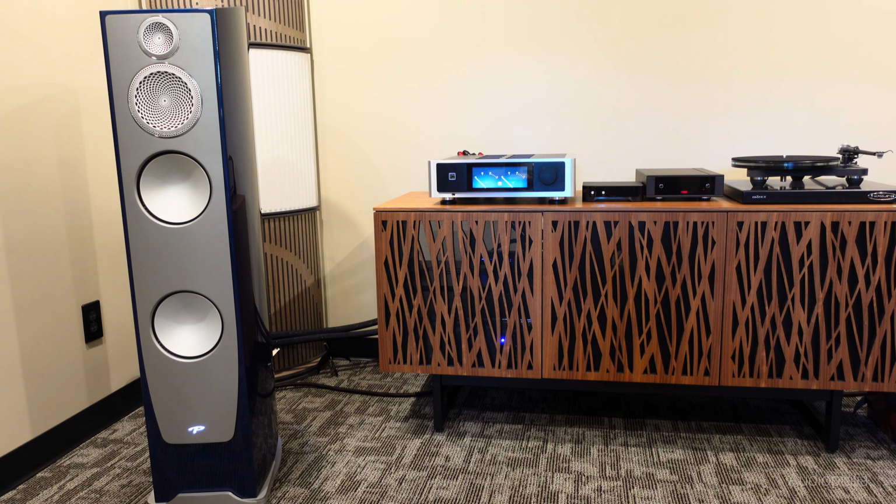The review, I'm not sure when it's going to go up. I know that I've got some serious listening to do with these. The review, as always, will have all the technology and the links to what we're doing. And I know that we're going to be using a little bit of the sound down here. So we have a NAD, what's the NAD? M33. M33, and we have a Rega P8. So it'll be fun to listen down here, but then I'll get them home and give them a crank up against some of the other stuff that I have in the house.